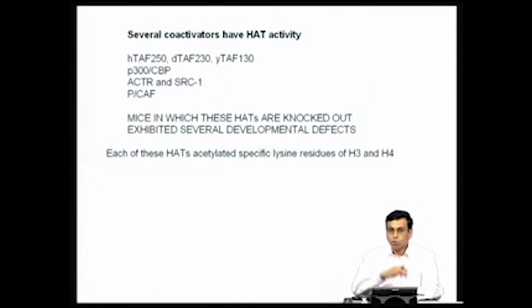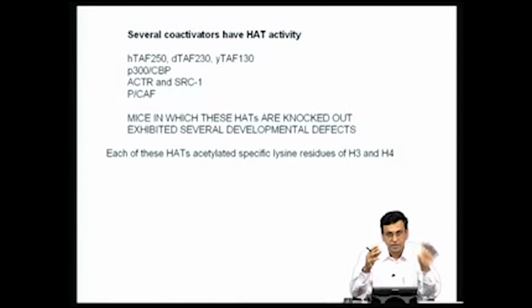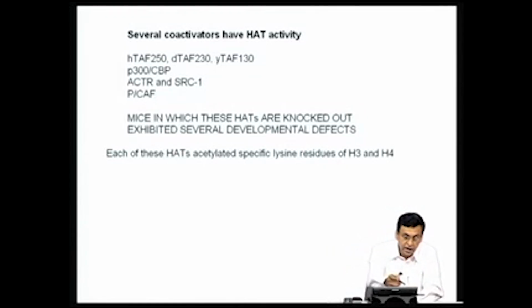So, people soon realized that many proteins which were actually identified as coactivators, that is, protein complexes which act as a bridge between transcriptional activators and general transcription factors, all contain HAT activity. I have listed some of the examples here, like human TAF250, which is one of the subunits of TFIID, and you have TAF230, TAF180, these are all TBP associated factors. They all turned out to be histone acetyltransferases. P300/CBP, a very important coactivator for many transcription factors, we will discuss in detail in later classes.